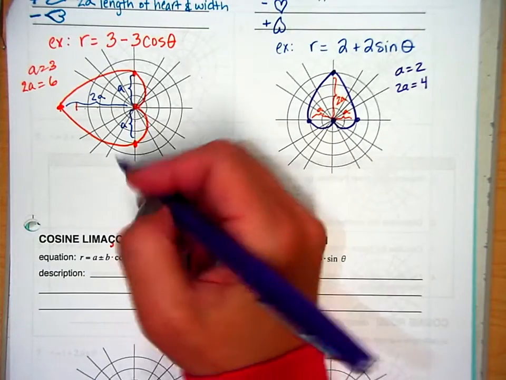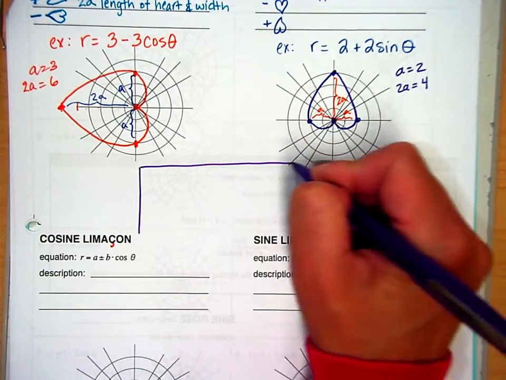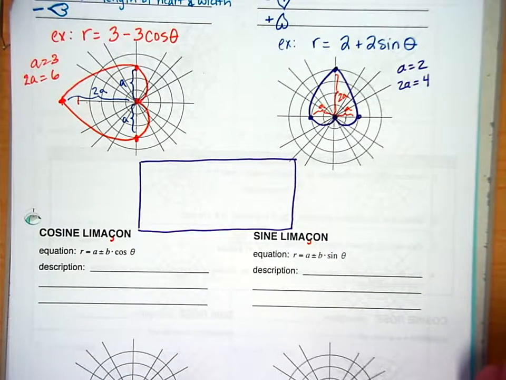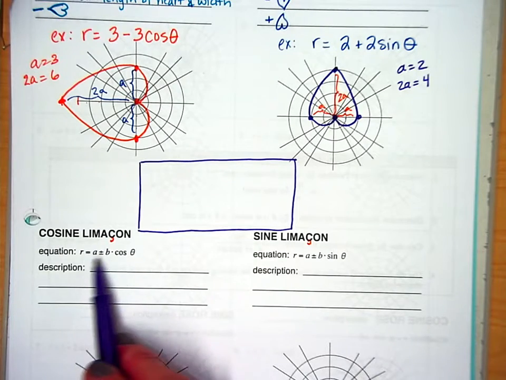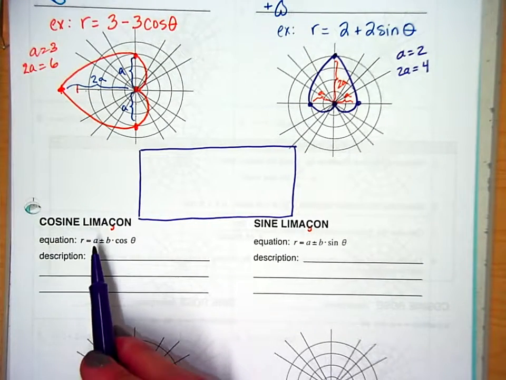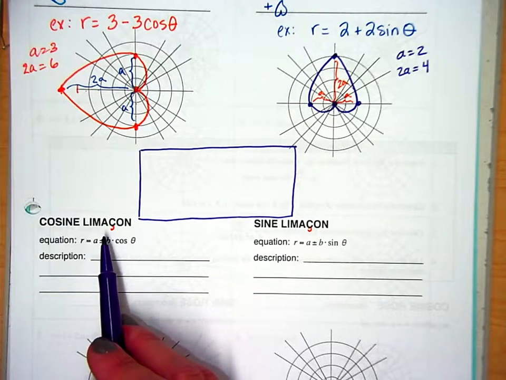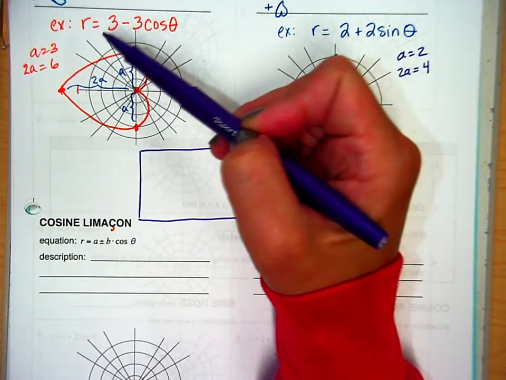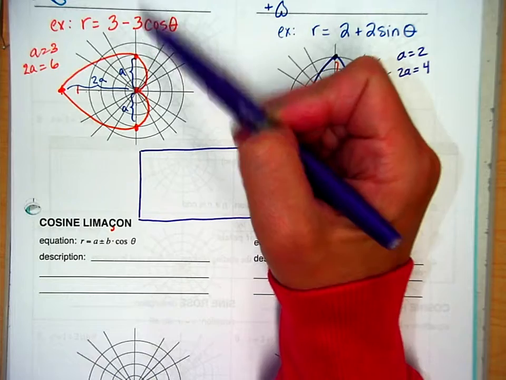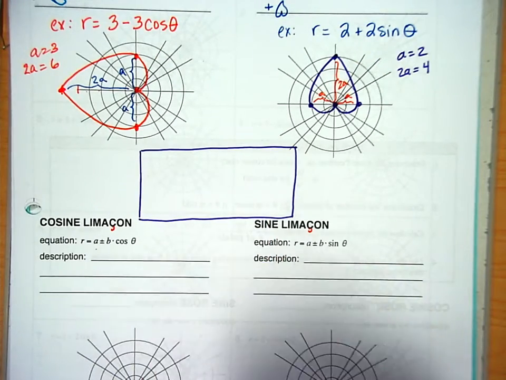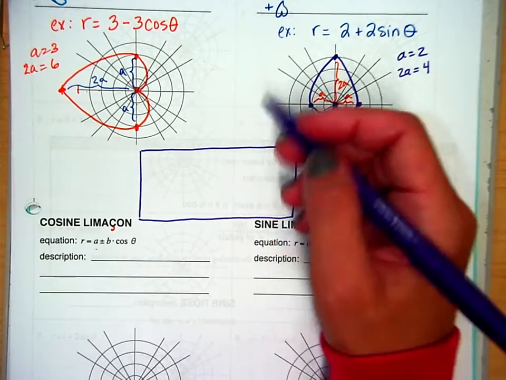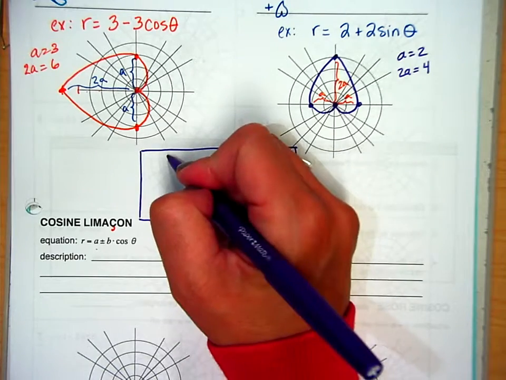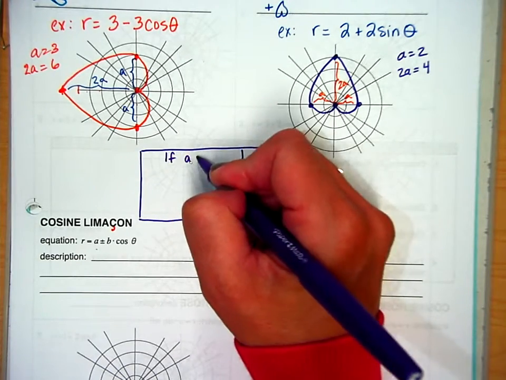So what are the limaçons? The limaçons actually have 3 different choices of what they are. So I'm going to kind of do a little sidebar over here for my limaçons. Notice the format of the limaçons, as we would say them in English, is A plus or minus B. So it's the same format as this one was, except that the A and B are now different. Okay, so if they were the same, it was the cardioid. Now that they're different, though, it turns into a limaçon. Depending on your A and your B, we've got a couple different options.